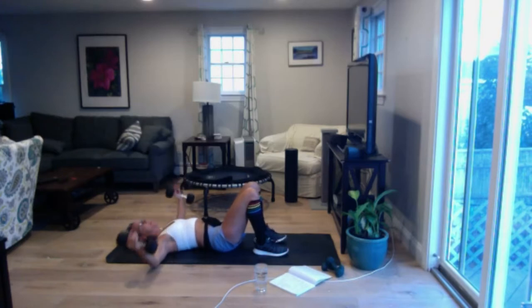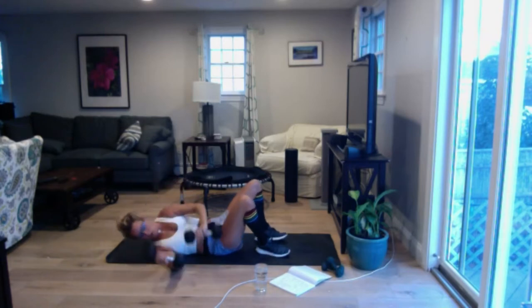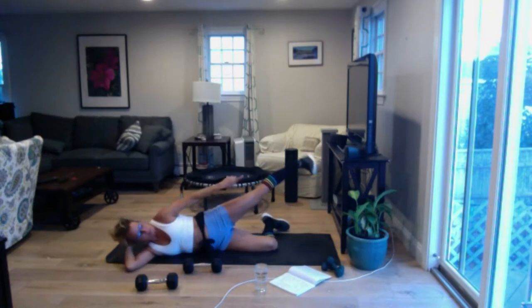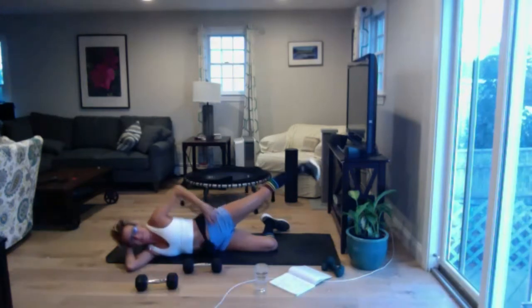You've got 5, 4, 3, 2, 1. Roll it to your side right away. Bottom knee bent, top leg uplifted, top toe pointing down a little bit, and little pulses up high. Get right into it. This is the only time you'll do this for a minute, but we're gonna do a ton of these today.